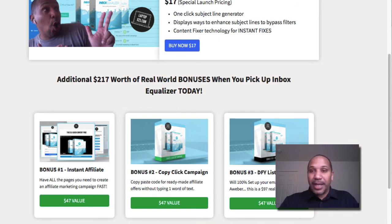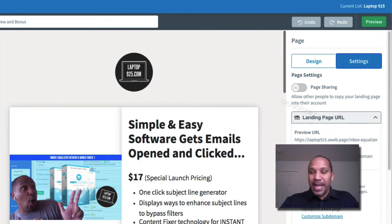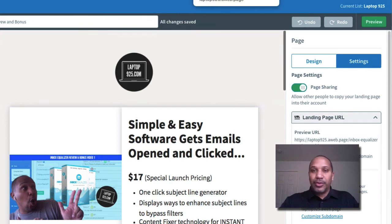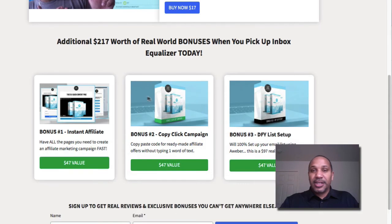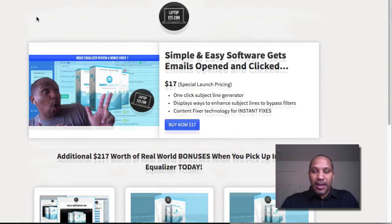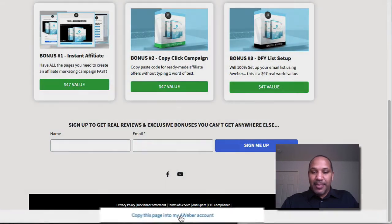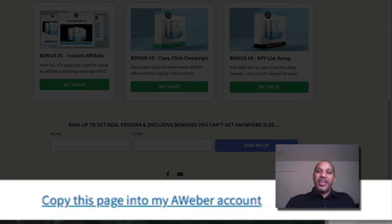Let me even prove it to you. This is what I'm talking about here. If I went over to this page, this is an AWeber page, this is the page you just saw. Now, if I go here to page sharing, I could just click this button. This is a crazy cool feature. Click this button here, and now when I go over to this page and click this, so long as you have an AWeber account, and I'm going to have to cancel my screen here for a second, and now I hit publish. When I come back over to the page that I was just talking about, refresh it, and you can see here it says copy this page into my AWeber account. How freaking awesome is that?